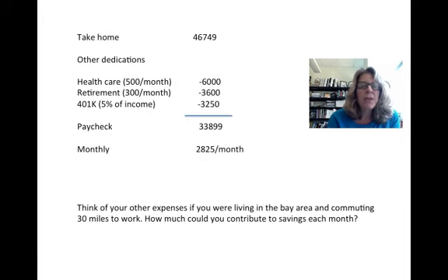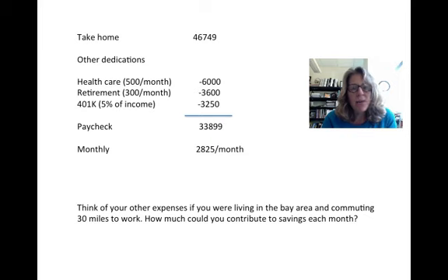So then let's look at other kinds of deductions that you might have as an employee. You might have to pay for health care. $500 a month is pretty average. There might be automatic retirement deductions of $300 a month. That's just an estimate. These are just numbers. You also might consider yourself to be contributing to your 401k, which is your own retirement fund. And let's just say that's limited at 5%. So all of these values are estimates. These are just what they might be if you're an employee. There might also be other deductions. But that means your annual paycheck is $33,900, which is about $2,825 per month. So that's the amount you're going to be taking home in your paycheck.